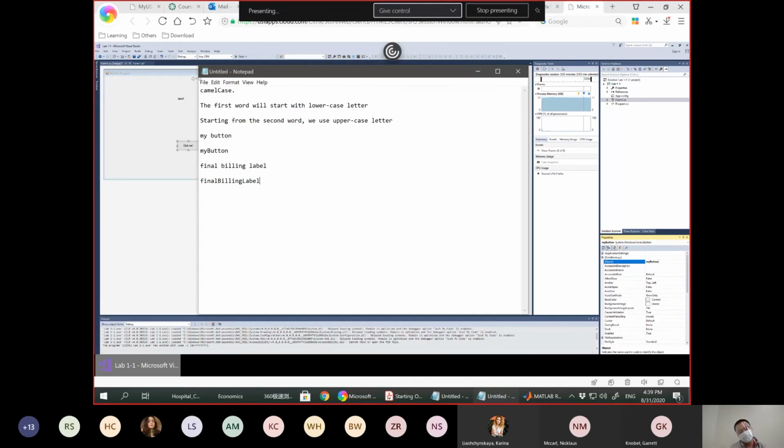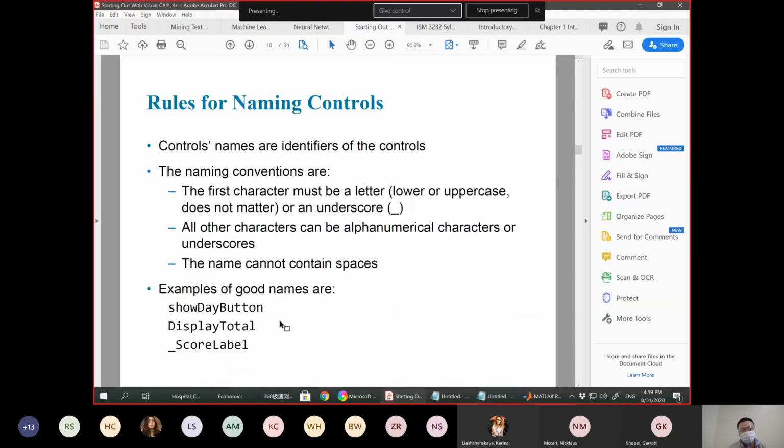Let's go back to the slides. In C#, actually all these names can be used. C# will not tell you it's an error. It can pass. However, in order to be professional, we are going to follow some naming convention. Camel case is one convention.